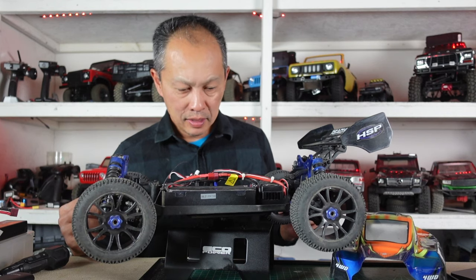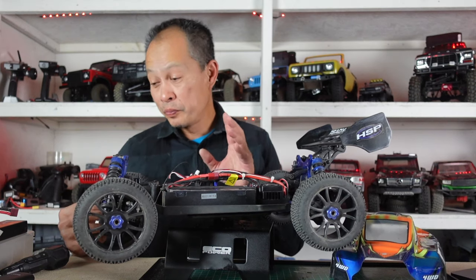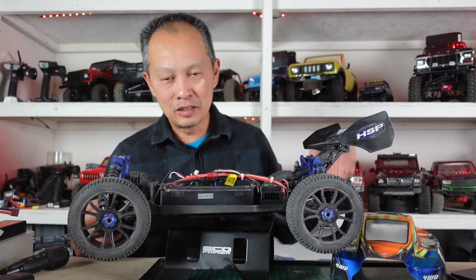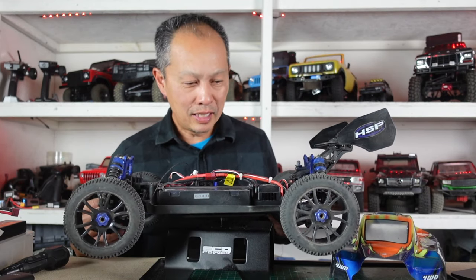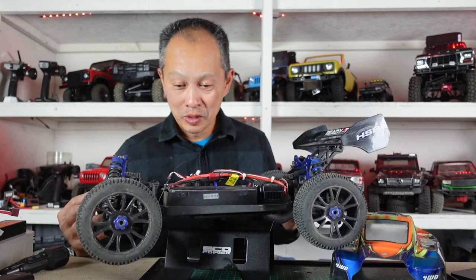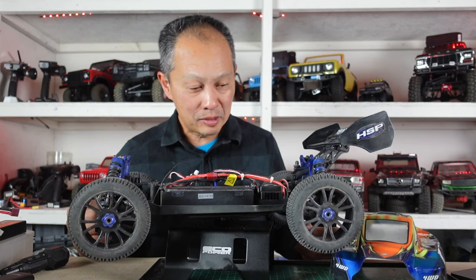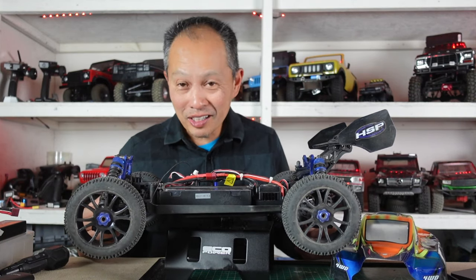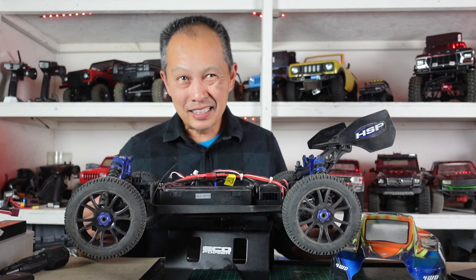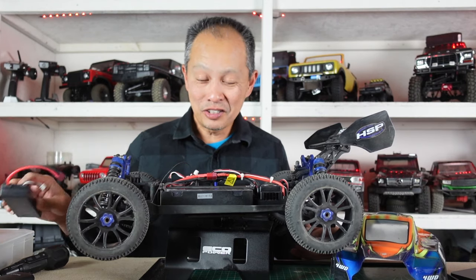Any other weaknesses? Motor doesn't have a heatsink, no fan, but it seems fine. Oh, 2S. They really should have shipped this with 3S. I get a lot of other machines now from China, and they have a 3S battery off the bat. So not bad. So I'll run it on my track tomorrow, to give you some edits, but why not, huh? You know, what do you call this? 8-scale buggy for around $300 with battery and charger.